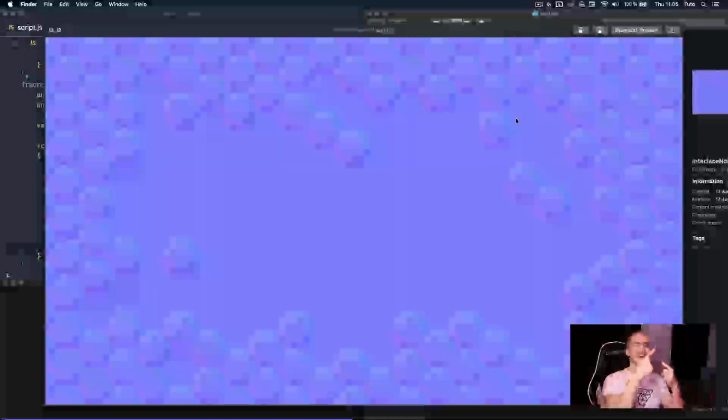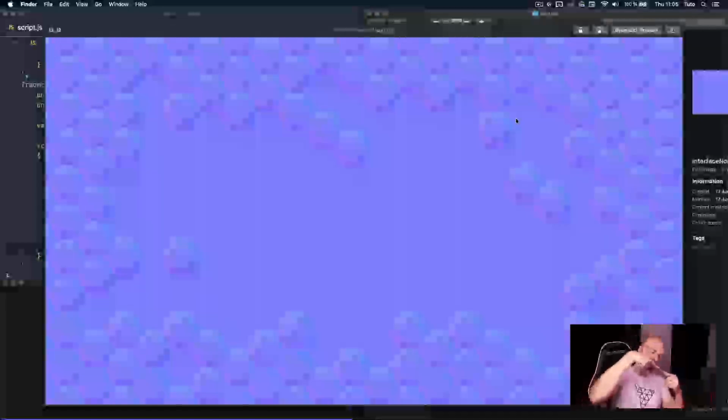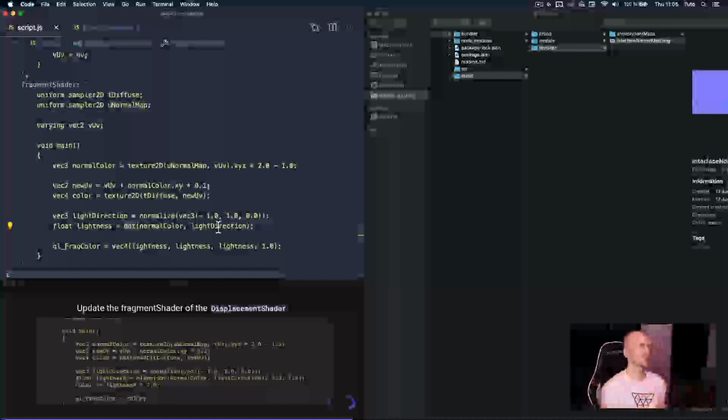Like here, I get 0, and like this, I get minus something, and like this, I get -1. It's kind of telling you if one vector is pointing toward the other. And I take this value from the dot product. If those vectors are pointing at each other, I will get white because it's 1, because I used it to color the frag color.